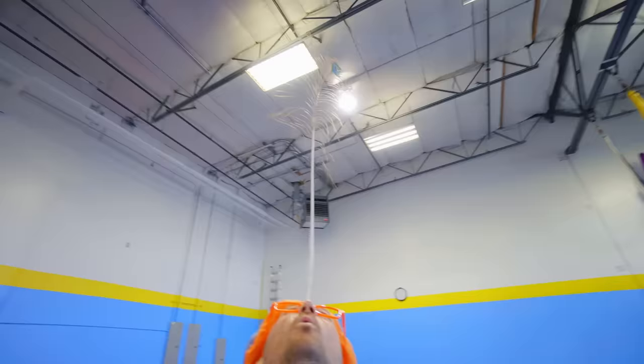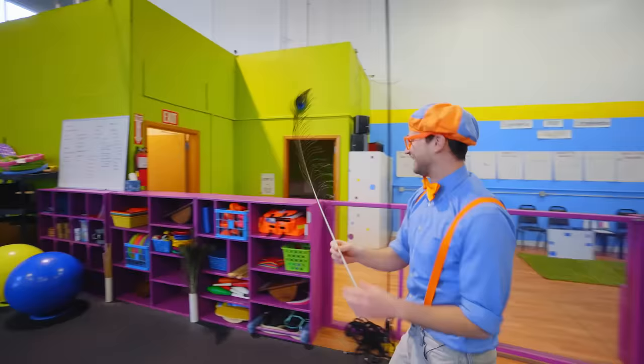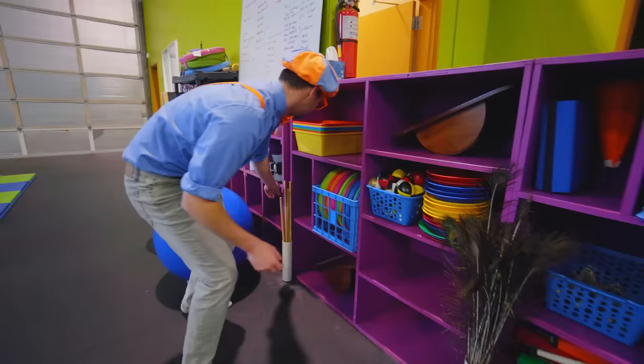Whoa! Whoa! I'm balancing it! Whoa! Yeah, that's so silly while balancing. It's so much fun. What else do we have here?